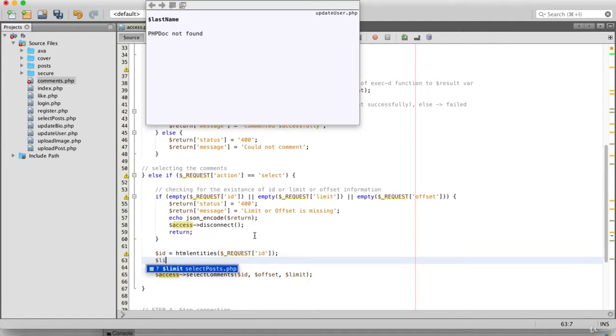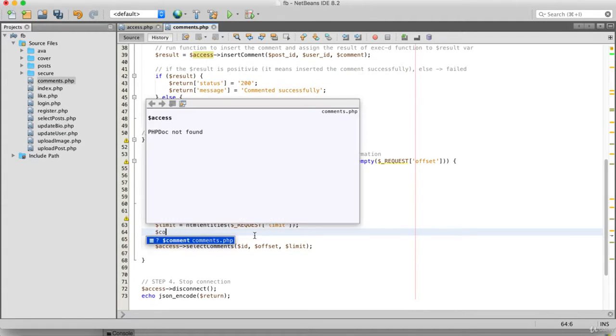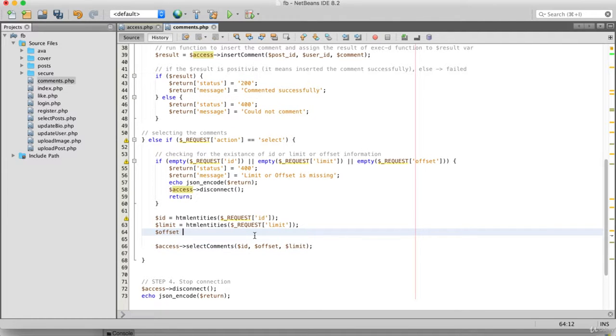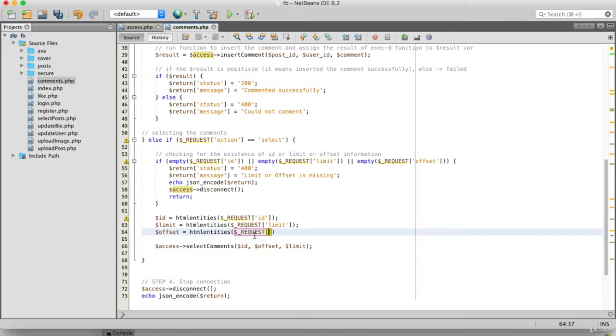Then the same we're doing for the limit. Limit equals to htmlentities $_REQUEST square brackets quotation marks limit and the semicolon at the end. And the same we're doing for the offset. Offset equals to htmlentities $_REQUEST square brackets quotation marks offset.